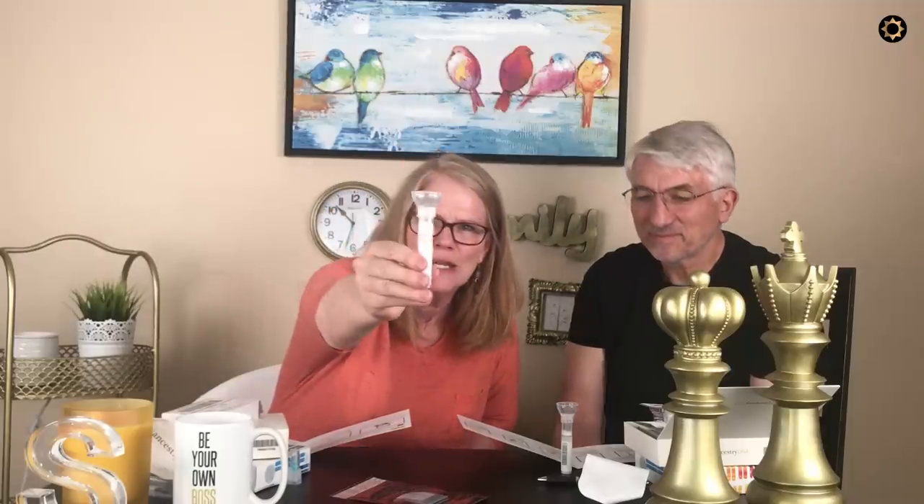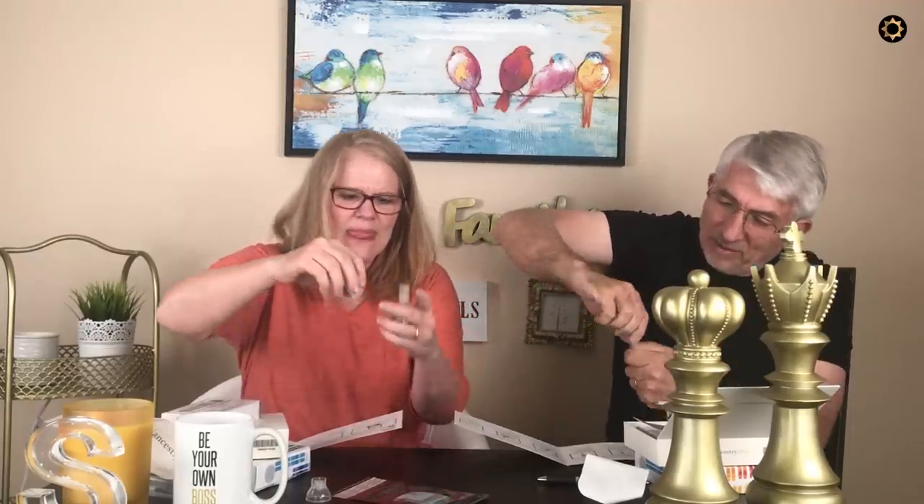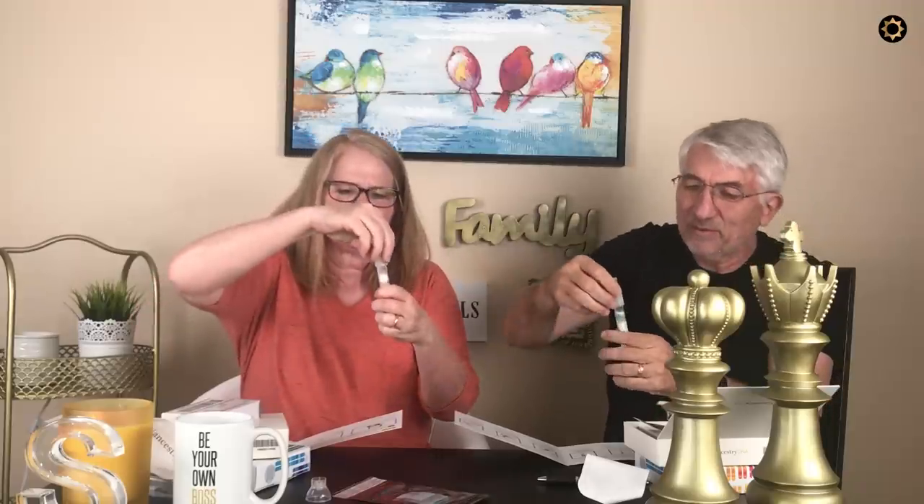Maybe I should have drunk a lot of stuff like a half hour ago to hydrate. Yeah, you're good. See that? Spit, people. Saliva. This is what you're going for. Funnel off. Replace the funnel with the cap. Tightly screw on the enclosed cap. I think it releases the blue liquid when you get it on — oh, look at the blue!